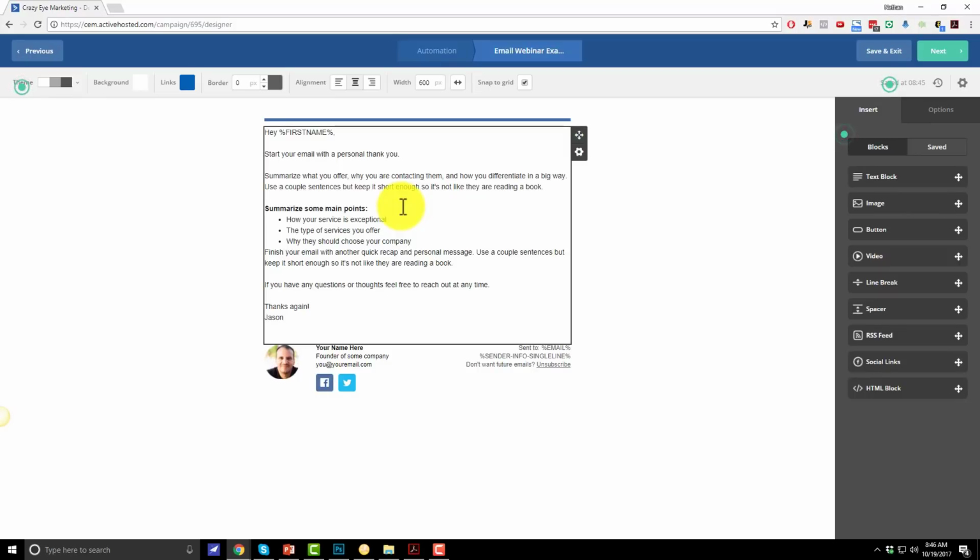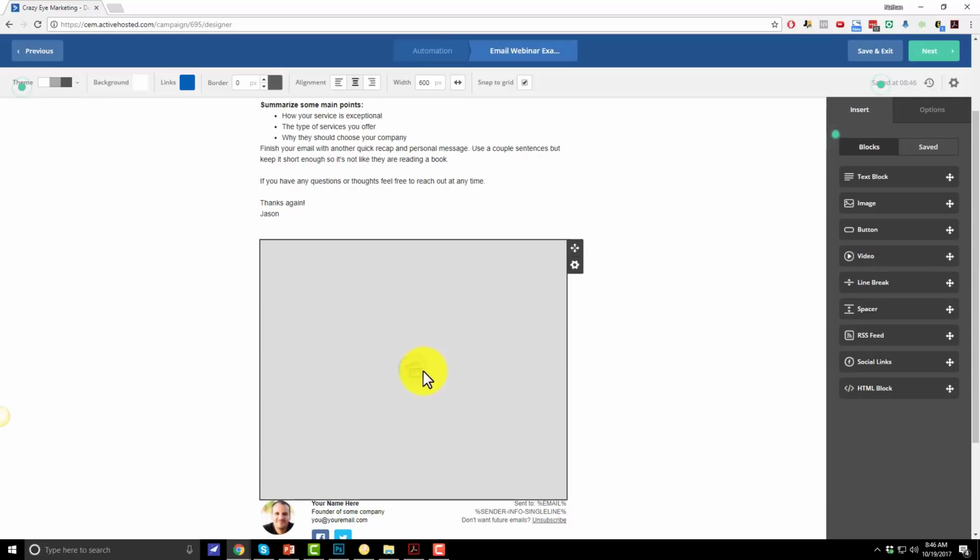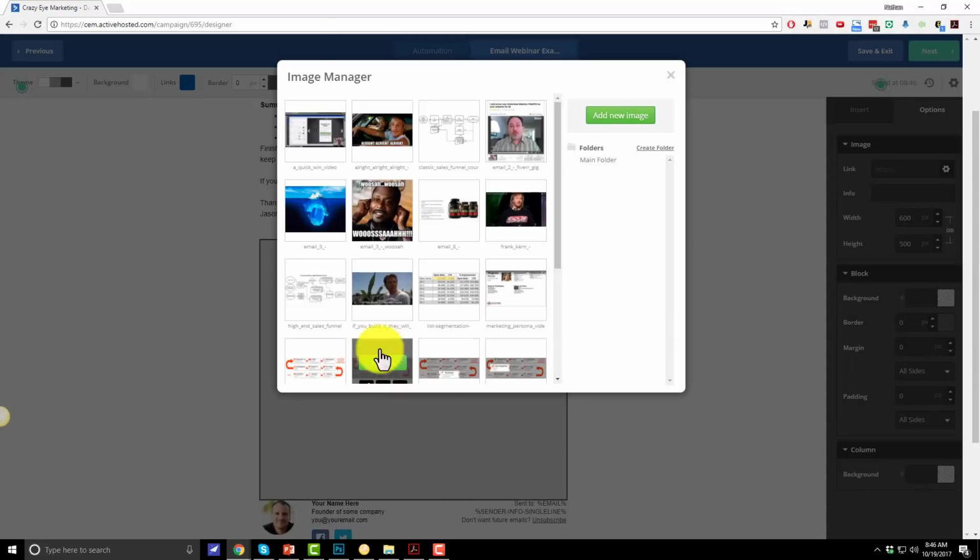And that means that it is drag and drop. You don't need to know any sort of coding or anything like that. Like, anyone can use it. And so let's say that I want to go ahead and add an image to my email. I just come over here to the right hand side under blocks, and we have the option for image. Just drag it where I want to place it, and boom, I have a placeholder image. If I click on it, it pops up my image manager, and I'll see any images that I've already uploaded, or I can go ahead and add a new image to upload something new.